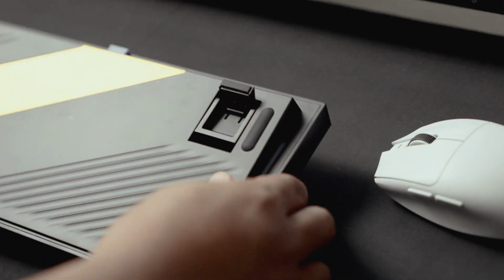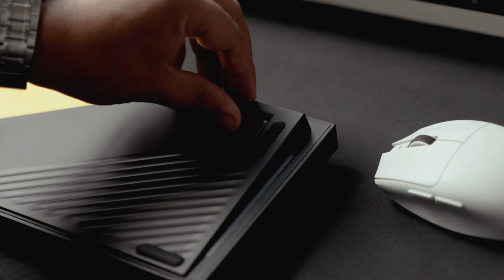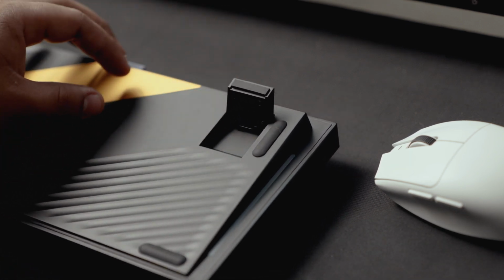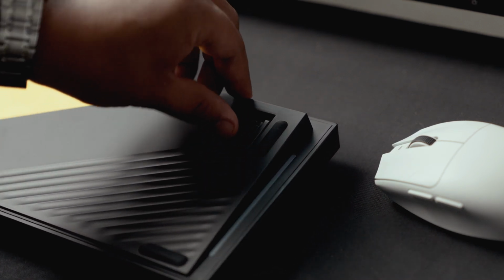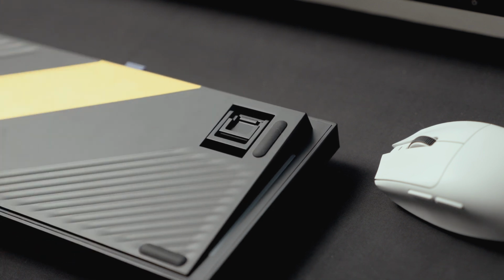For the typing angle, we have 2 flip stands in the back that have 2 levels that totals up to 3 different typing angles. Personally, I found the middle one more comfortable to type and work with, but this is totally up to you. I was able to reach the function row with ease, and also I used this for 3 days straight and it didn't put much strain on my wrist, which is good.